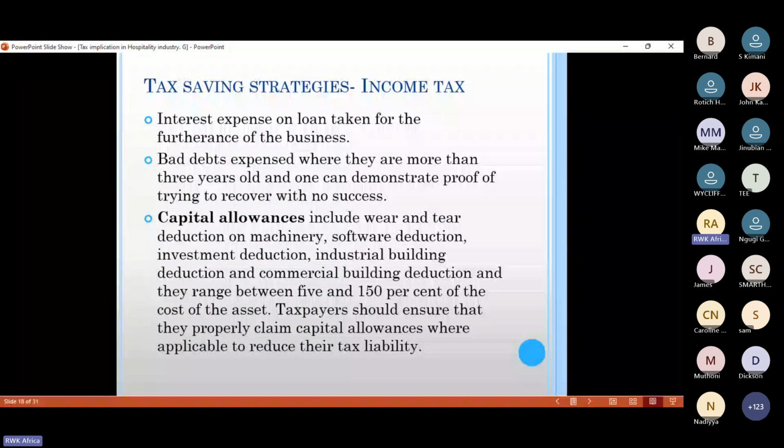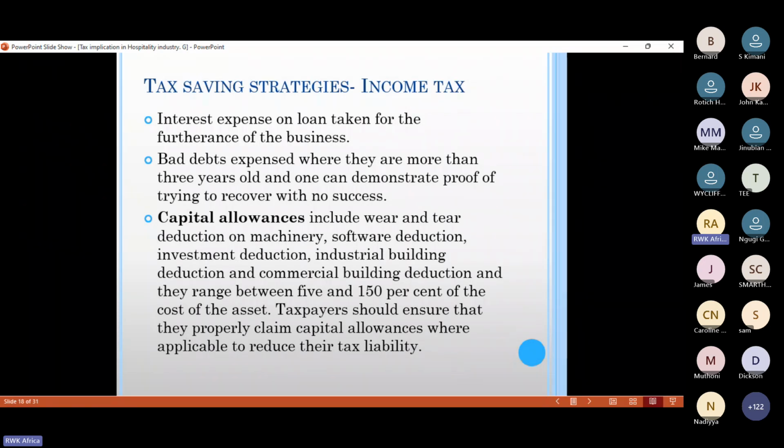If this debt remains unpaid for a period exceeding 3 years, you are allowed to offset this or write it off when you're filing your returns. It becomes an allowable deduction if it exceeds 3 years.